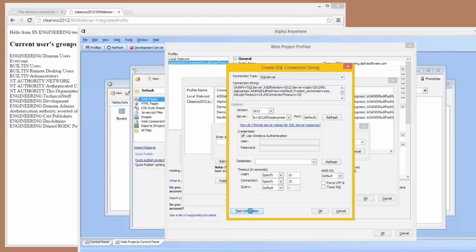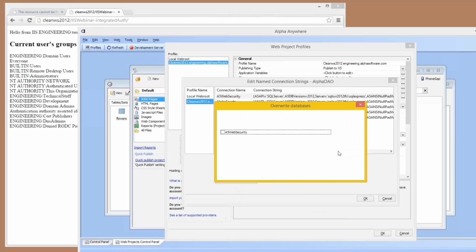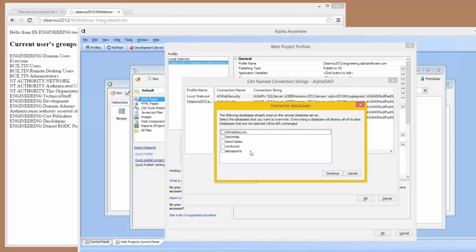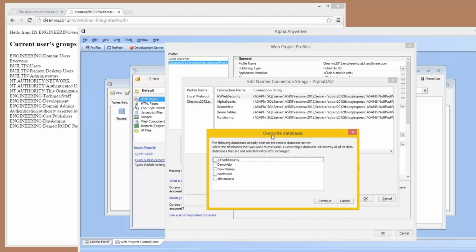I'll test that connection, make sure I got that right. That worked. And it examines that database server, sees that these files have already been published there, so I'm not going to overwrite them. But otherwise, it would publish those files to SQL Server, those access databases to SQL Server as SQL Server databases.